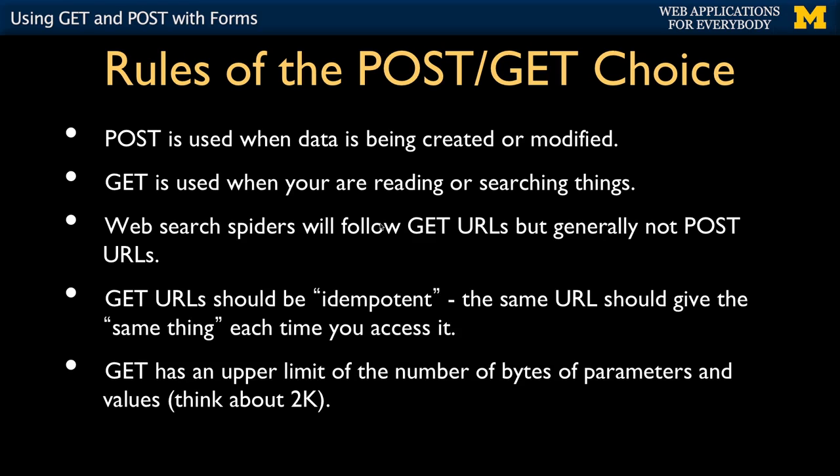The nerd word that we use for this is that GET URLs are idempotent, meaning that you hit the same URL, you should get the same thing back. The example in a catalog, a part number equals something, you should get the same part. Now, maybe there's less in inventory. It doesn't have to be an identical page. It just means the same thing, right? So for a part number, this is our skateboard, and there are 4 in stock, and then you hit refresh. It should be the same skateboard, but there might be 40 in stock, right? So that's what it means by the same thing. It's not identical HTML, it's the same thing.